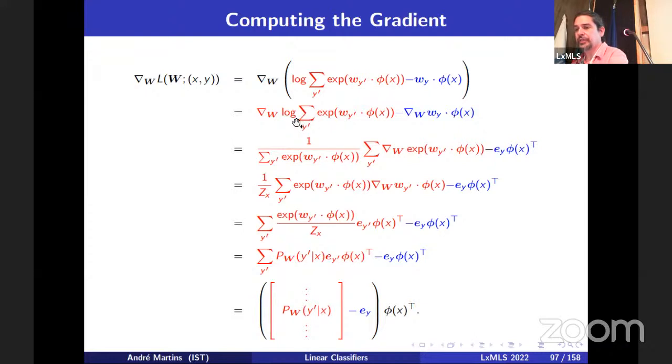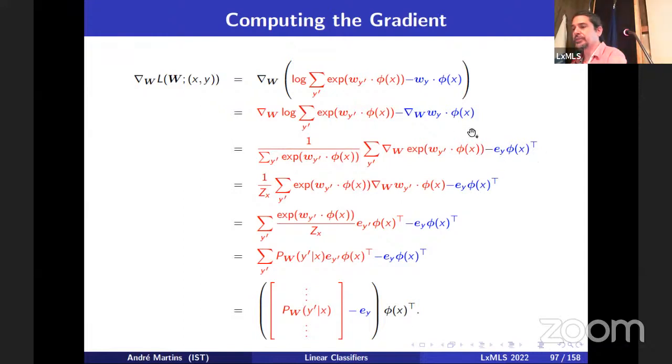The gradient of this, and because the gradient of the sum is the sum of the gradients, we can write it as the sum of gradients of x. And then in the blue part, we have the gradient of the dot product between the weight vector, which is a particular row of the matrix W, and the feature vector phi of x, and the gradient of that can be written as an outer product between a one-hot vector u_i and phi of x.